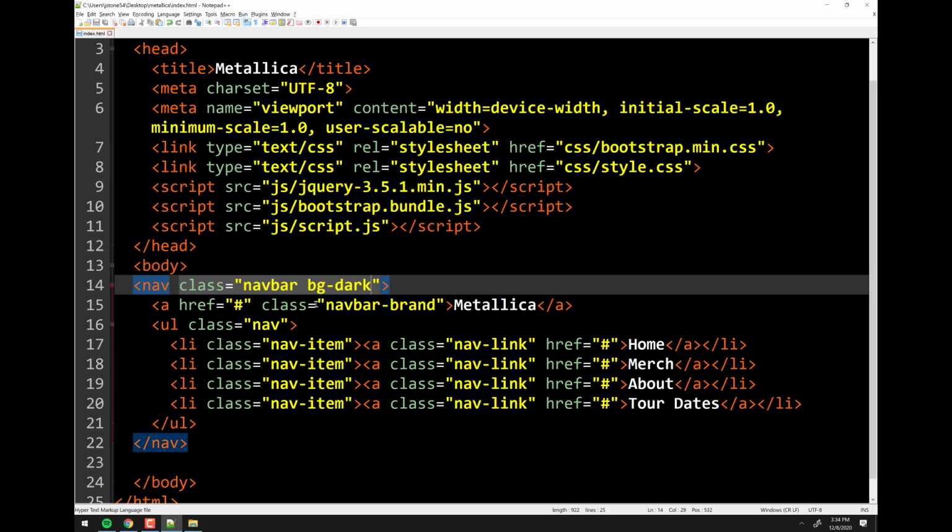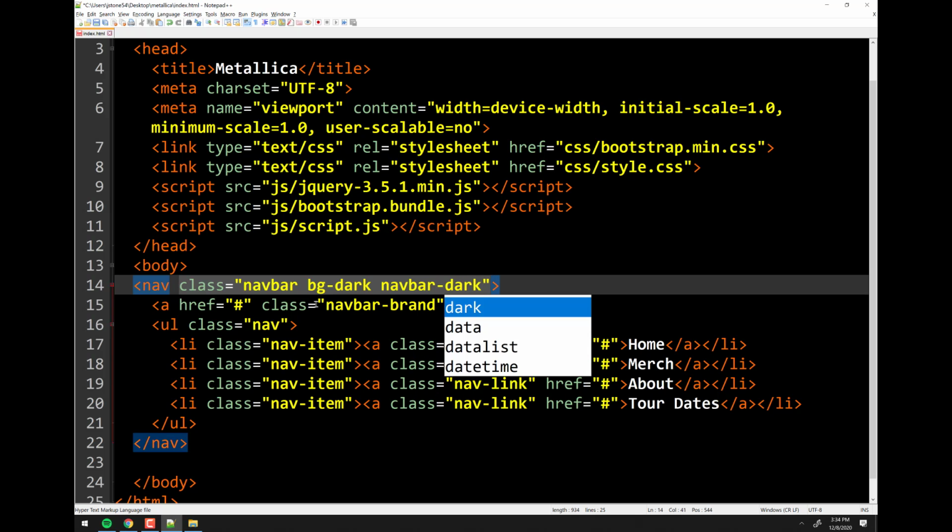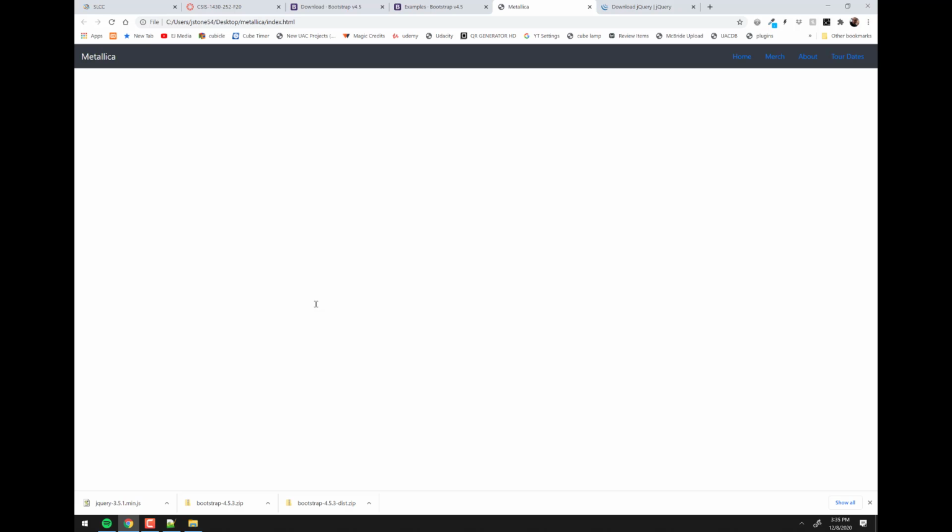And then for the text, navbar-dark. Remember that this is one of the weird cases where you would think you'd want to put light because you want light text on top of it, but this means give me text that would work on a dark navbar, right? Which means it'll give us some lighter text, right? So we get the white Metallica there, okay?